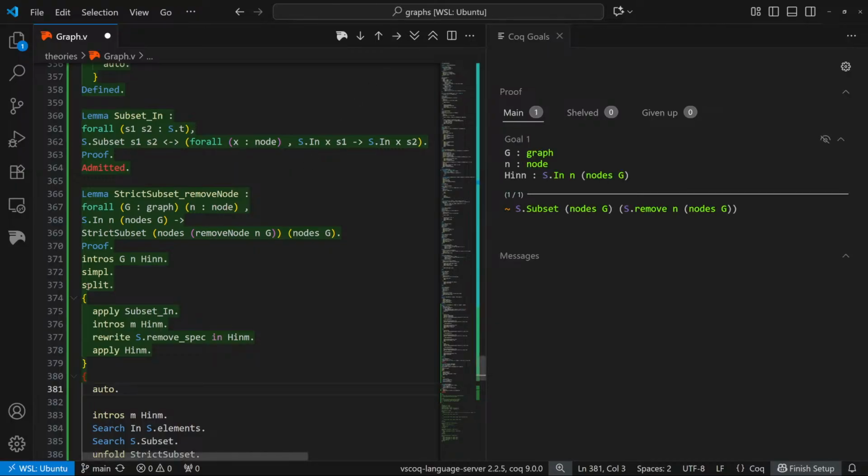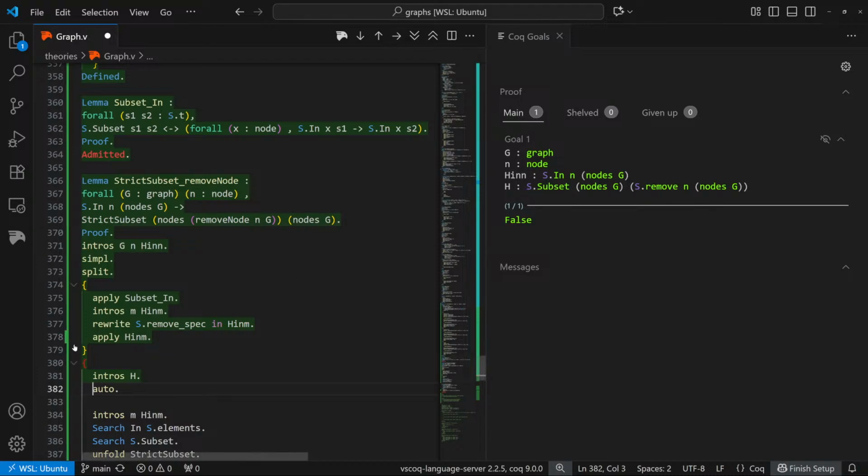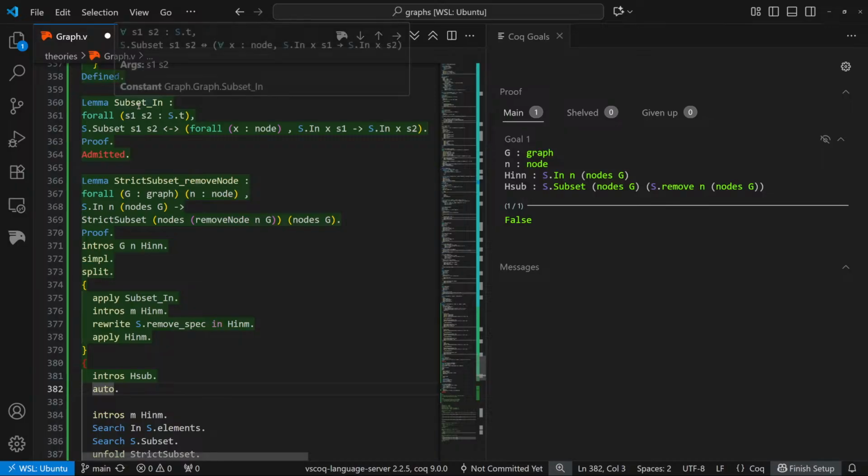And since we split it, we now need to prove the second side of this. So intros h. I'll call it h sub. And now we do a rewrite with the subset in.